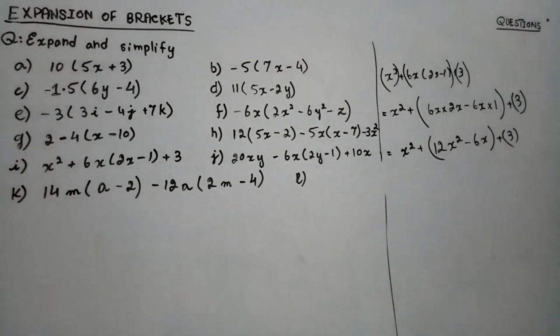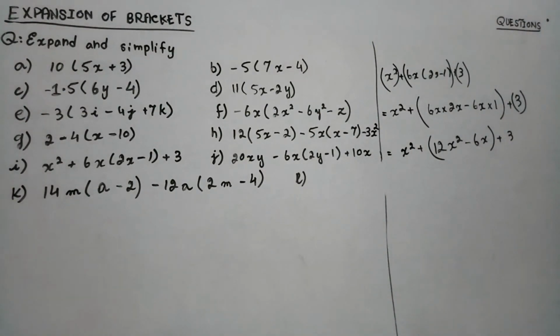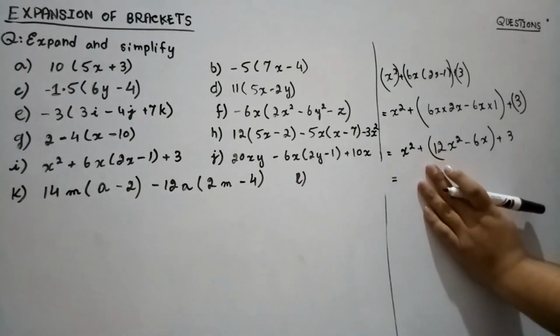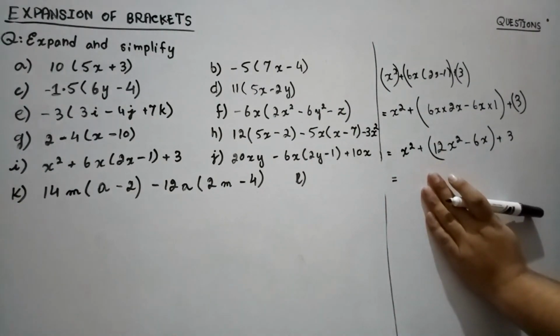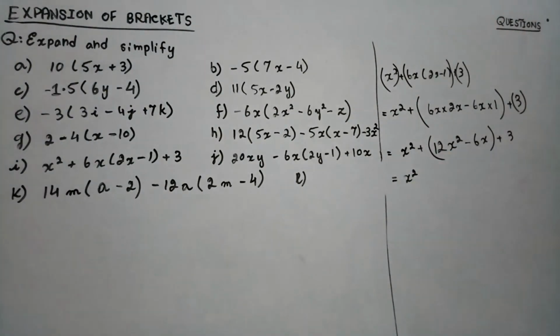Clear? Okay, or I can remove this bracket. Why? Because here we have only one term to solve. Clear? Okay, now here we have to open the brackets. So for this we know that here the sign is also going to multiply with it. So if I write x squared here, you can see here we have a positive sign. So a positive sign will have no effect on our terms. We know that a negative sign will invert the signs, but here a positive sign will not invert the sign. It has no effect on it.